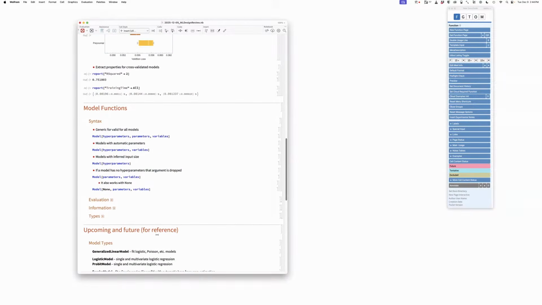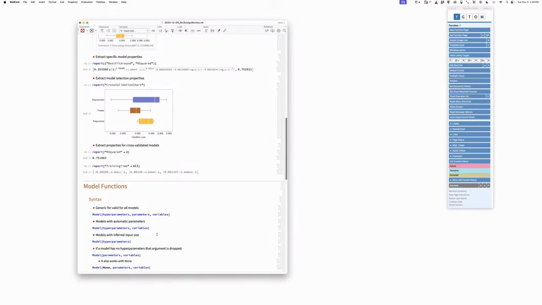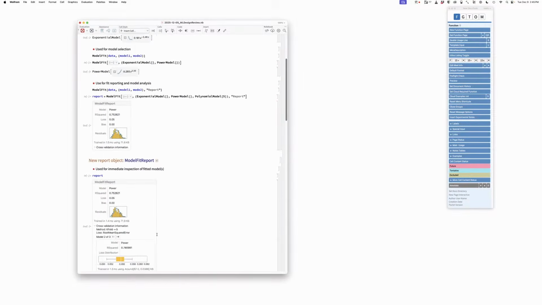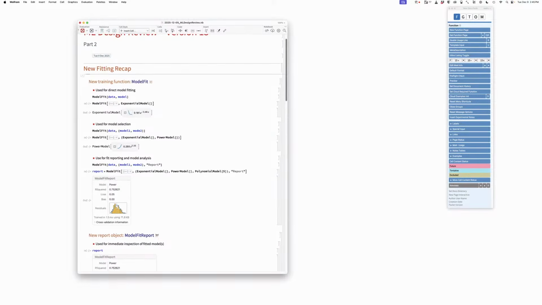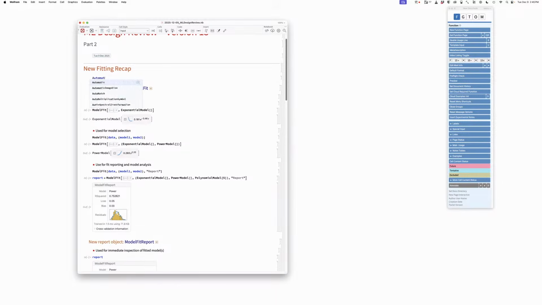Right. But we basically arrived at the models. So we look at the fact that in the first few sections here you can do the direct training. We decided not to do the one argument form for now, model fit of data. I know, but we think that's a very important thing for us to hit. It has to be good, Stephen. I agree. But now the question is what the second argument is, which is the automatic model selector. Do we end up with a thing called automatic model or something that literally is called that? You suggested that, but I wouldn't go there now, because it pertains to something we don't have for this version. I understand that. I'm just saying.